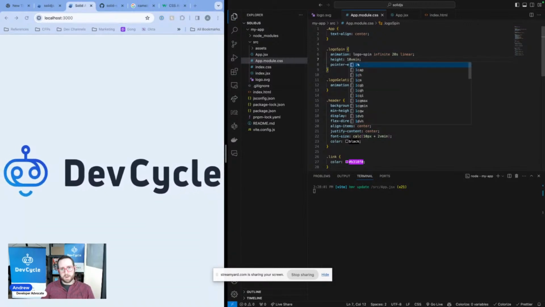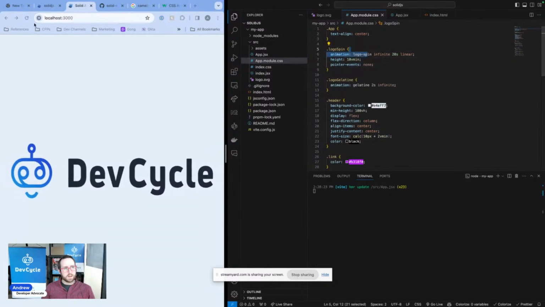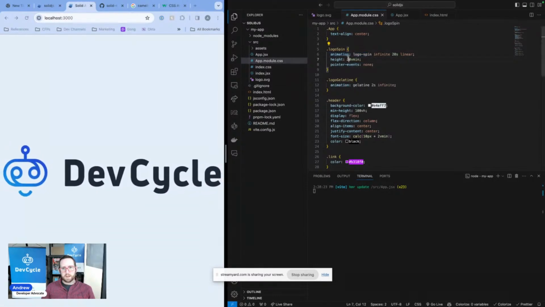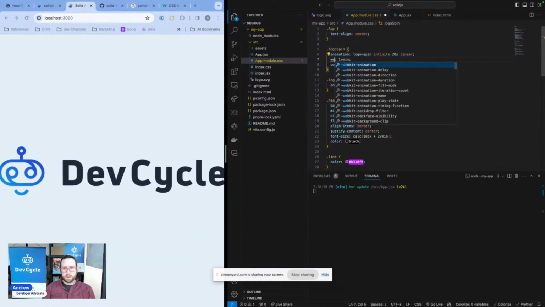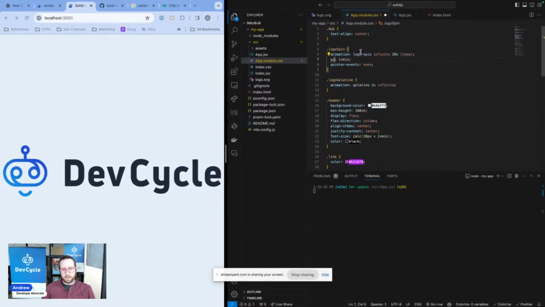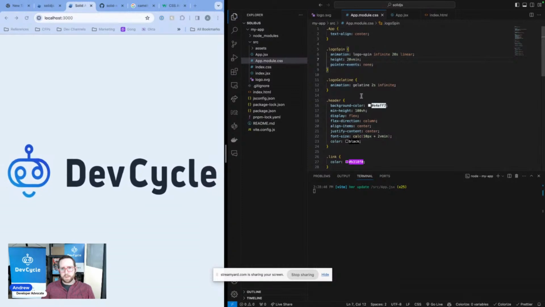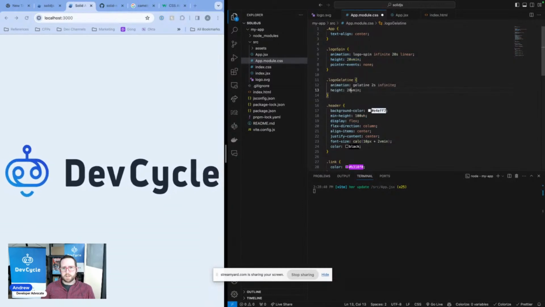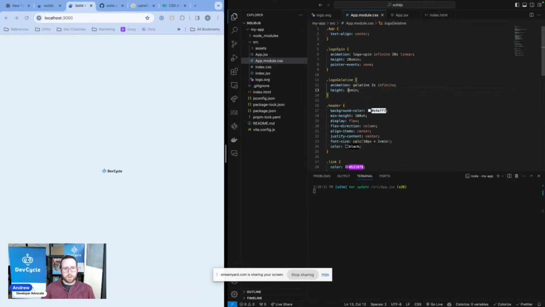Make this smaller because this is too much. Can I not? Like width. Oh, it's because I'm on the wrong one. Logo spin. Where do we define logo? Oh, I guess here. Can I do this as 2b min? Okay, there we go. That's a little bit less chaotic. 10? That's better. I like this. Okay, so we got this working.